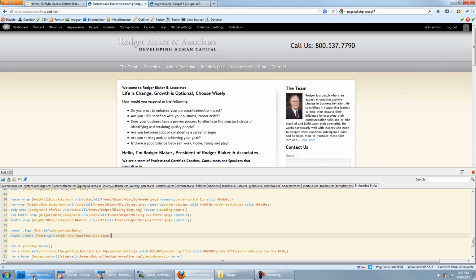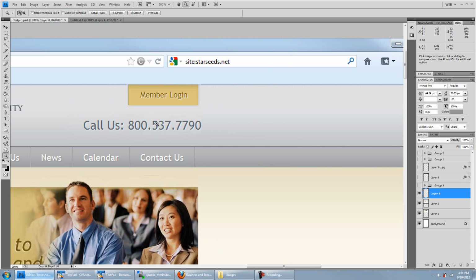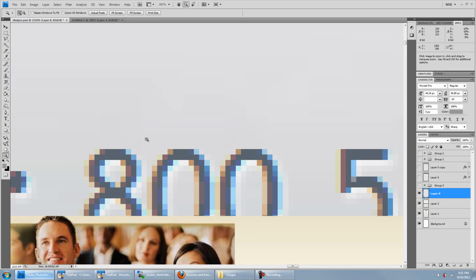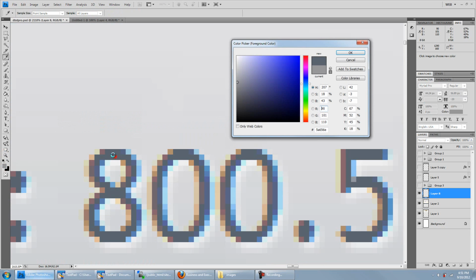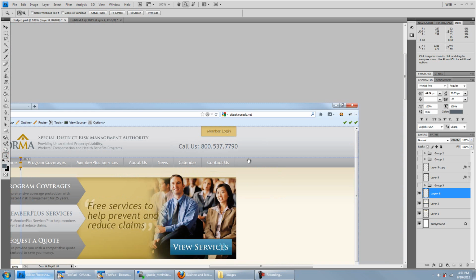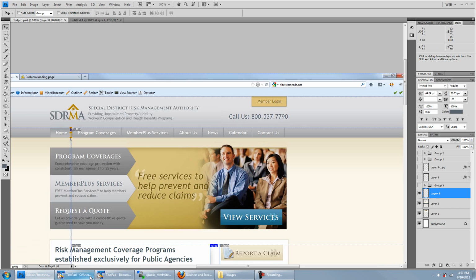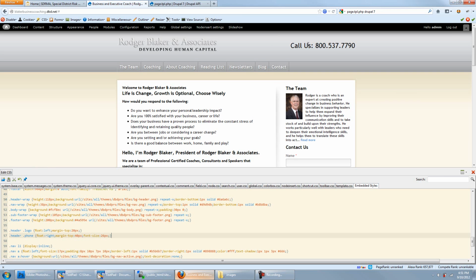Okay, now we're going to want to change this color a little bit. So let's go in Photoshop, look over here. We've got this, so we're going to want this color to be this guy right here. That's the color. And you can see it has a drop shadow that's white, or some lighter shade of gray, that's making it look indented in a way. So it's kind of got that look. Let's go here. Call us. That might be a hair too big.